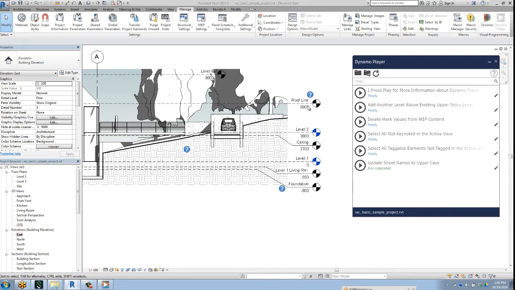This is exactly the reason why we write BIM standards, so that the entire office can follow the same set of instructions. And when the BIM managers or the Dynamo gurus go and write their automations, they're able to be picked up by any project team without much need for customization. So it sounds like these may need to be vetted by the Dynamo committee first before they get shipped out to the rest of the company.